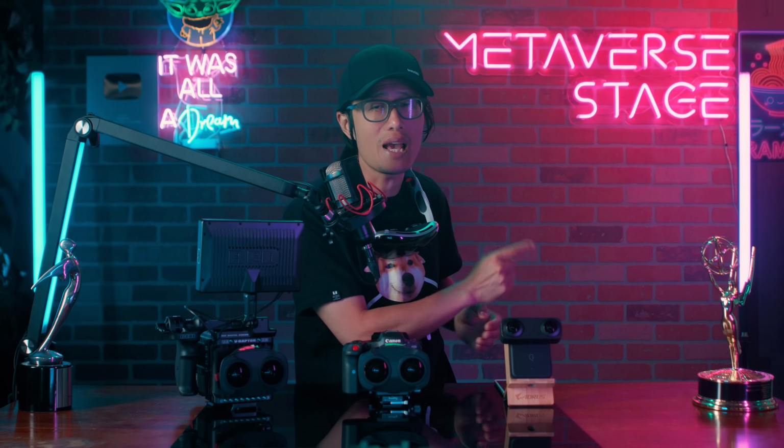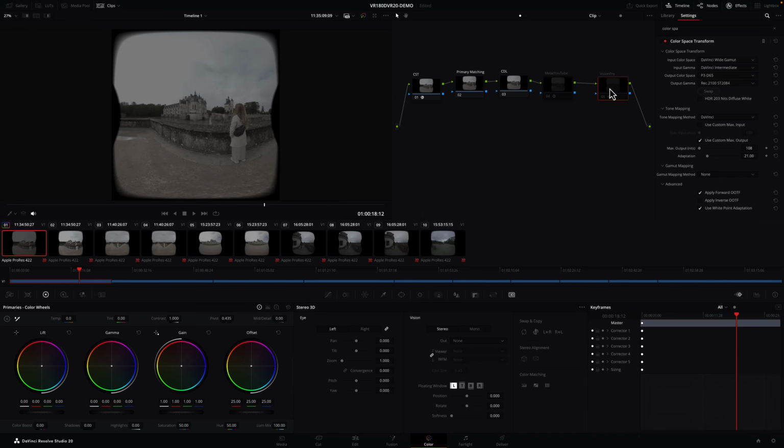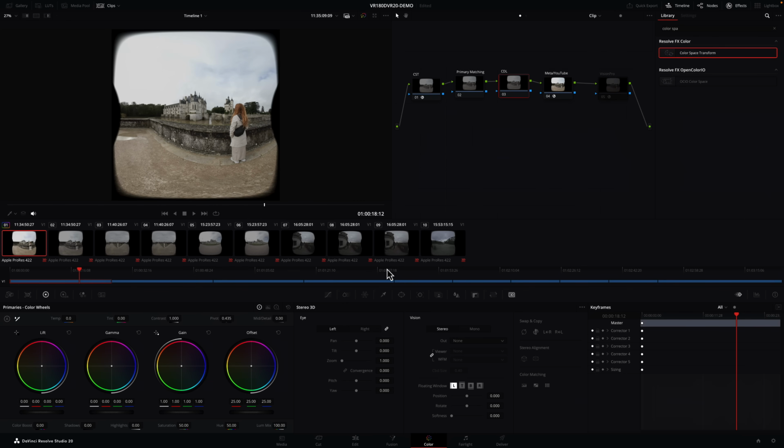Again, I will go deeper into this in my upcoming masterclass, including how to get a clean HDR feed out of DaVinci Resolve without Apple's display color pipeline messing everything up. But for now, let's turn off the Vision Pro output node right here and focus on delivering to Masterclass or YouTube VR as a standard VR180 video.